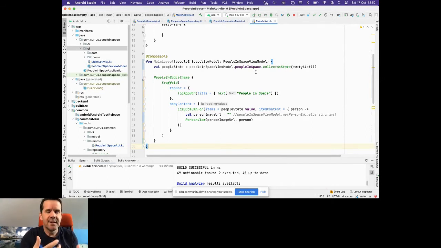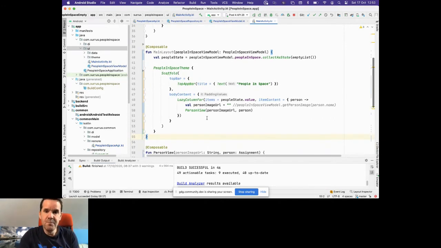The key thing about that state in Compose is that anytime the state changes, the UI is recomposed, and it's recomposed in an optimal way. It doesn't re-render everything. It's smart enough to re-render what it needs to render. We're using a theme derived from the Material themes. We're using Compose's Scaffold, which is a way of creating a screen where you might have an application bar, some body, or maybe a bottom navigation. In this case, we have a very simple top app bar.